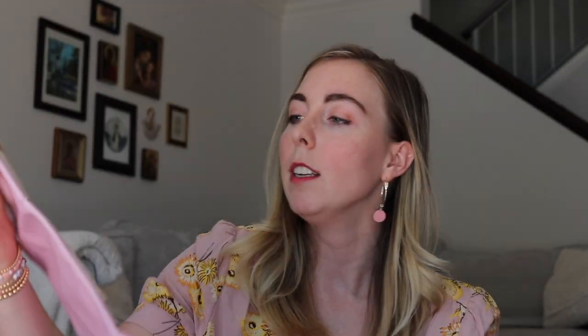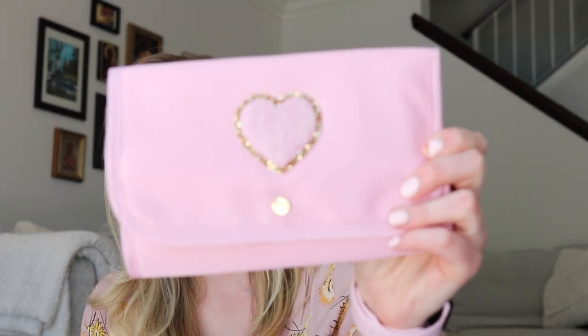It came in three different packages so I'm going to go through each one separately. This is the first one. Opening it up, you have the iridescent bag first, and inside is a jewelry pouch — a rolled up jewelry pouch where you can put rings, earrings, and a little zip pouch. The best thing I love about Stony Clover Lane is that you can customize them. I picked out the color and the patch, and most of my stuff has this glitter heart patch.